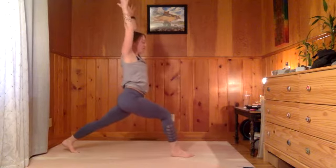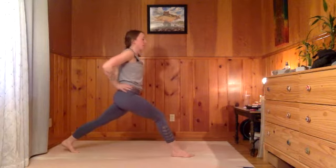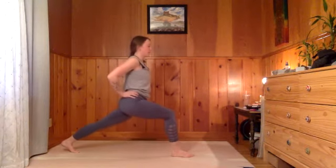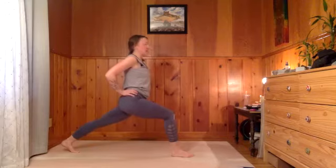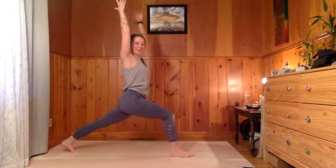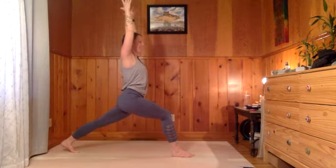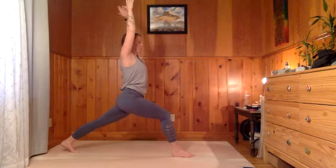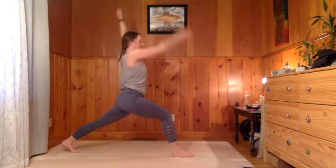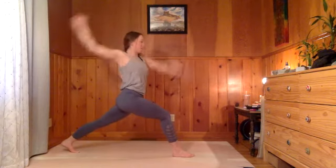Again, right hip back, left hip forward, tailbone down, then bend into the front leg. Lift that back knee, reach out of that back heel. Arms can come up. You're probably like, oh yeah, we did that weird thing. We're gonna do it again. So this time we're gonna think of right hand dropping back, left hand dropping forward. So just let that happen and then use the momentum that's created to enter into a second round.